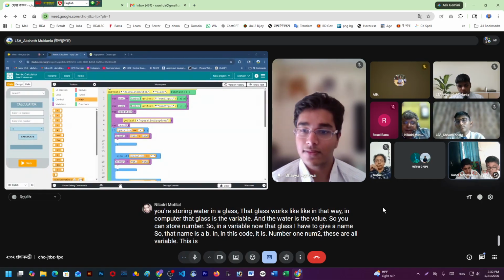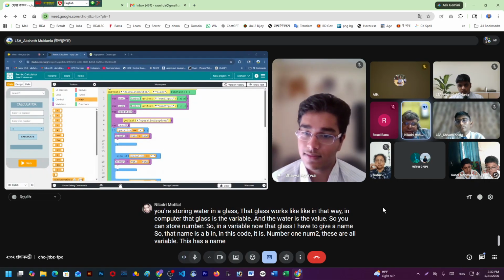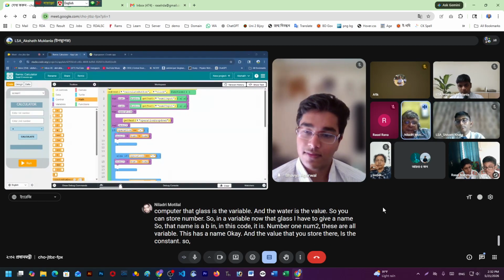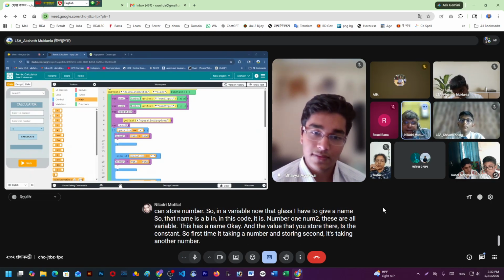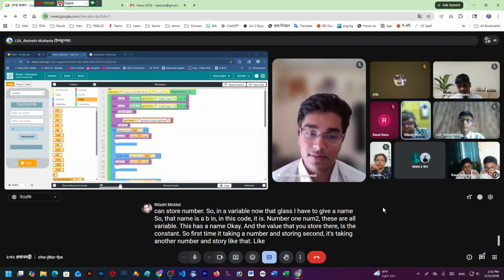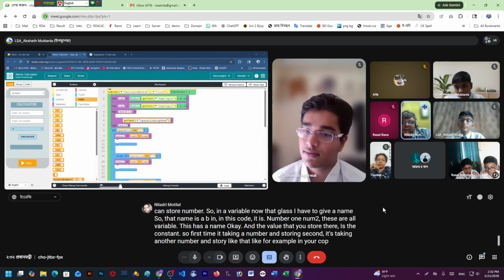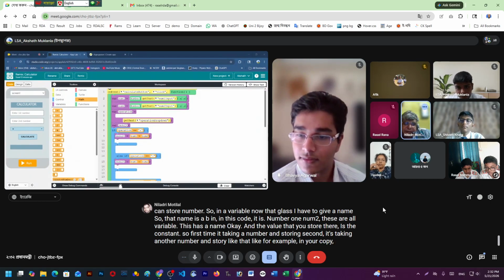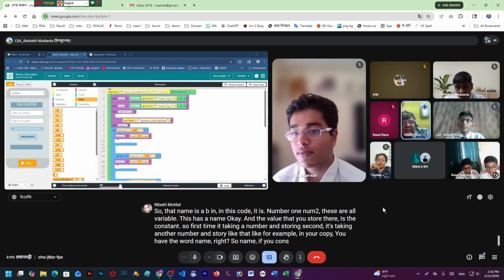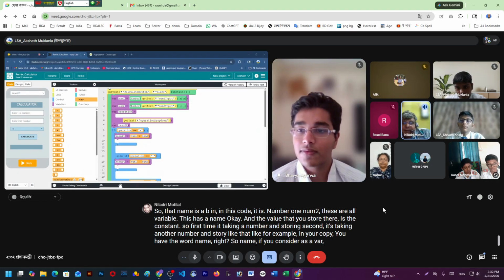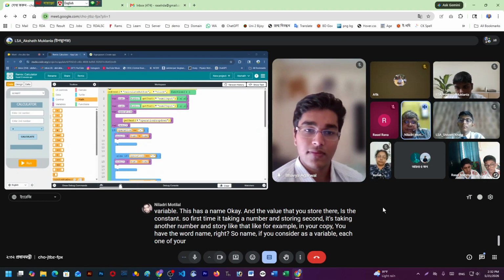And the value that you store there is the constant. So the first time it's taking a number and storing, the second time it's taking another number and storing, like that. For example, in your copy, you have the word name, right? If you consider name as a variable, each one of your names is a constant which gets stored in that variable.